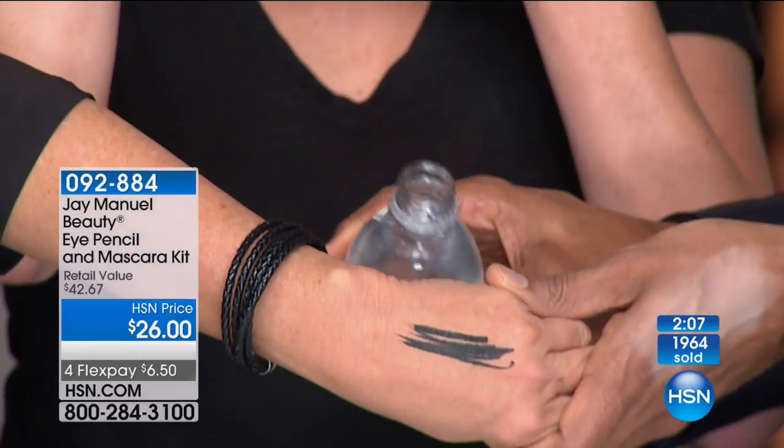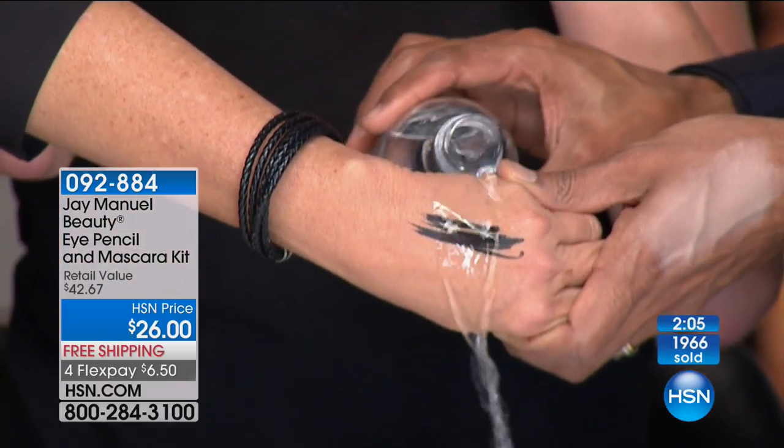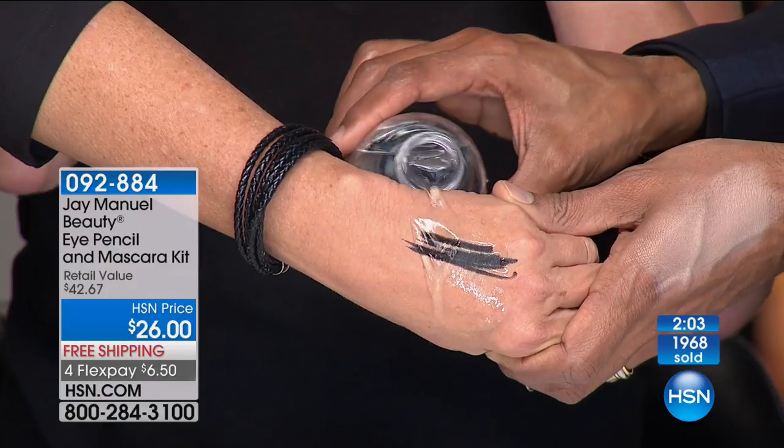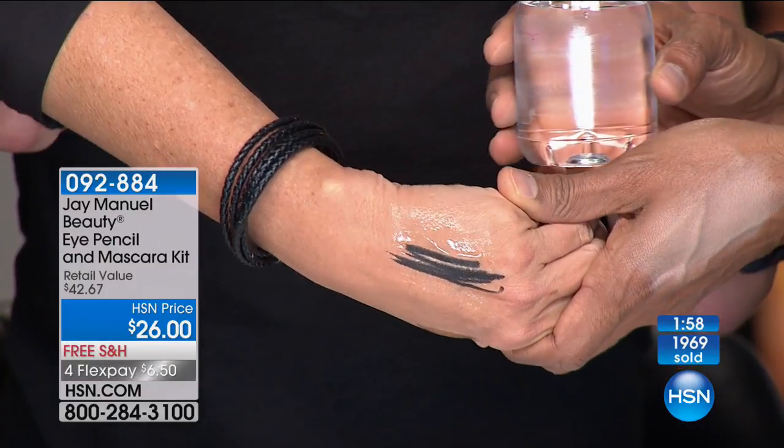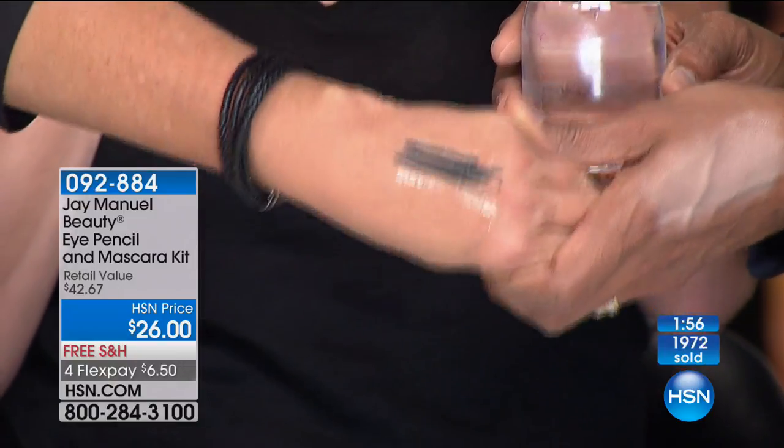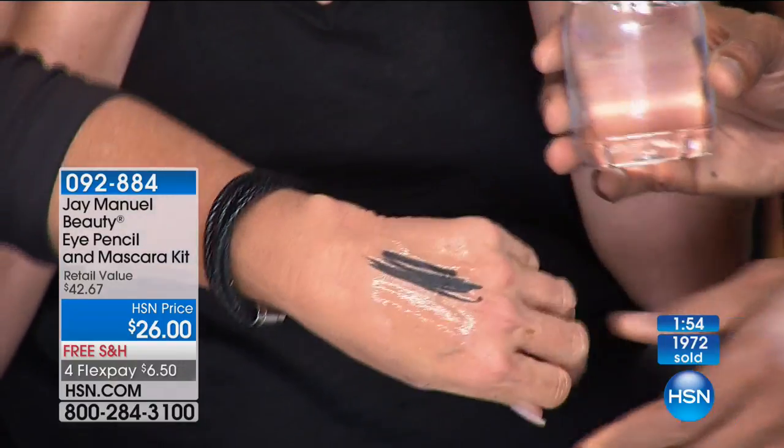Okay. Here's the part you guys are gonna love. I didn't even wait to do this. It's a wet dry formula. Oh look at that. Oh, I'm sorry, Whitney. I spilled all over your legs. That is insane. It's just water. But take a look at that. It beads right off. Oh my gosh. It beads right off. That's crazy.